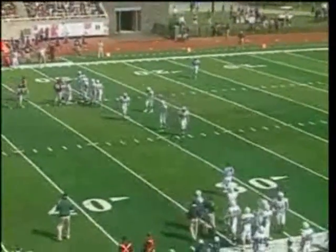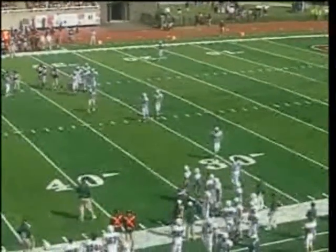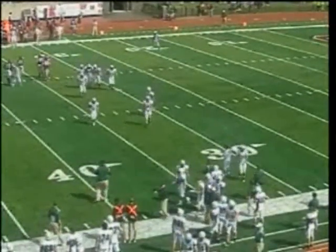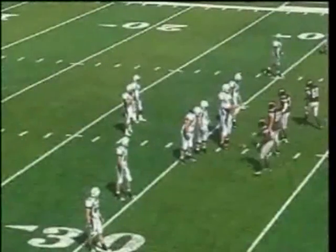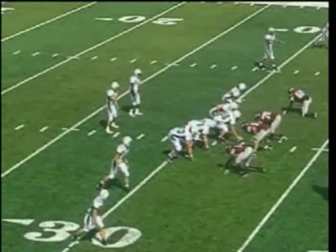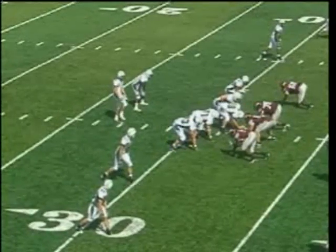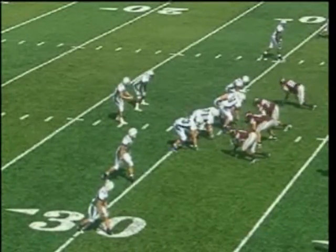So from Andy Kerr Stadium in Hamilton, New York, at the end of one, Colgate 6 and Dartmouth 3. We'll be back for second quarter action right after this. Total yards. Alex Jenny, 7 out of 10, passing the football for 56 yards in that first quarter. 6-3 Colgate leads. So we start the second quarter, switch sides.